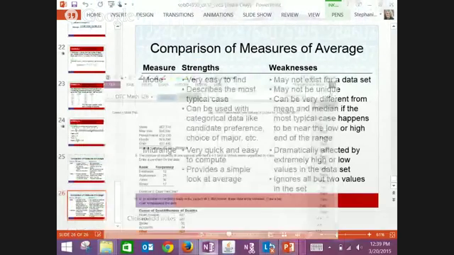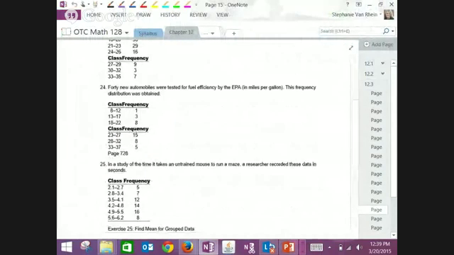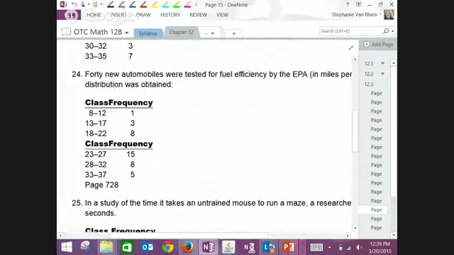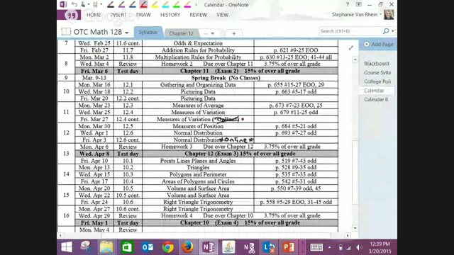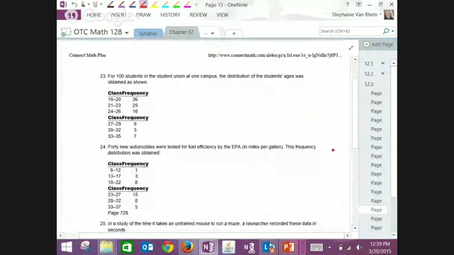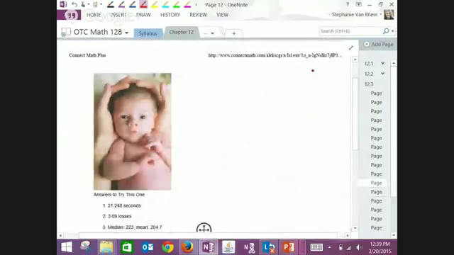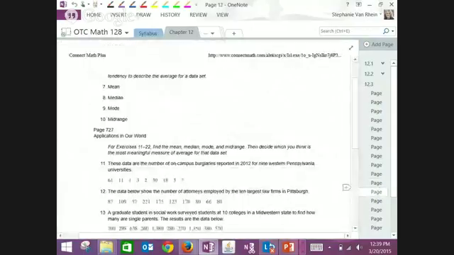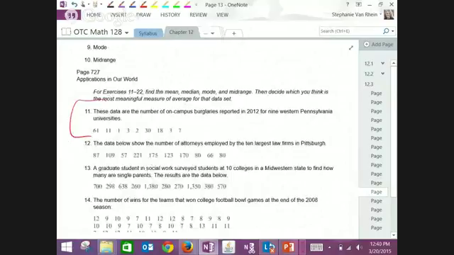Any questions? If we go to your homework from this section, it's very straightforward representation. You might have to do stuff with the midpoints and the frequencies. What did I assign in this section? 11 through 25, every other odd? Oh, sorry. 7 through 23, every other odd. What are the instructions here? So 7, 11, pretty straightforward. They're looking for the mean, the median, the mode, and the mid-range. And then describe maybe what would be the most meaningful average for the data set.